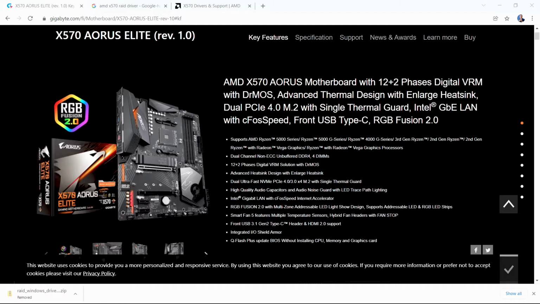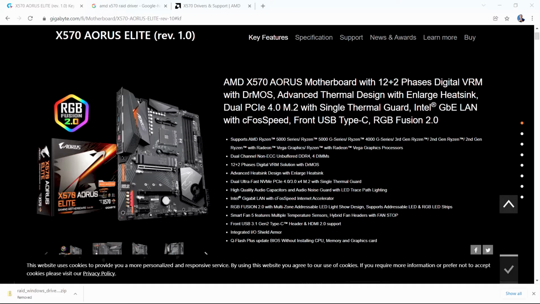Why this talk? Well, because I had a really old desktop rig that I wanted to update. So I bought myself some new components, an AMD processor and an AMD X570 based motherboard from a company called Gigabyte. So I needed to take the RAID systems that I had on my old computer and wanted to move them now to the new rig.